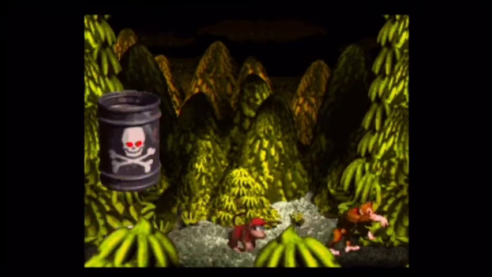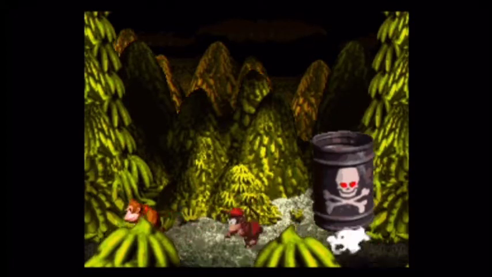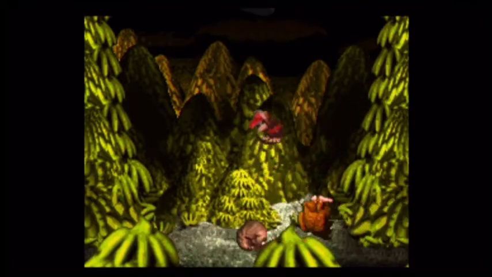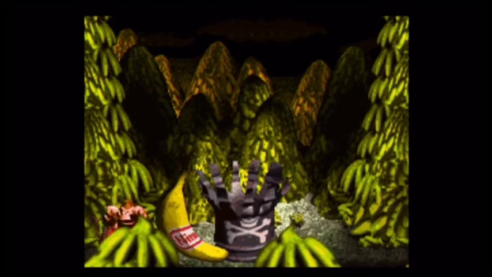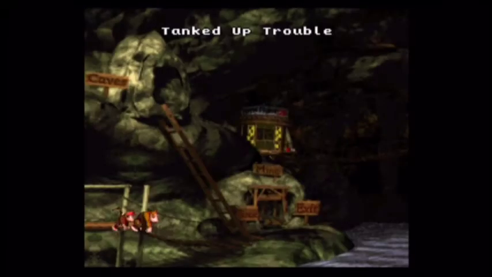And I switched to DK for the final two enemies that he spits out. The army armadillos, because as we all know, rolling armadillos are dangerous for Diddy, let alone two. Yay! We celebrate a victory over one heck of an easy boss. And now we move on to Chimp Caverns, with the final level of this video.